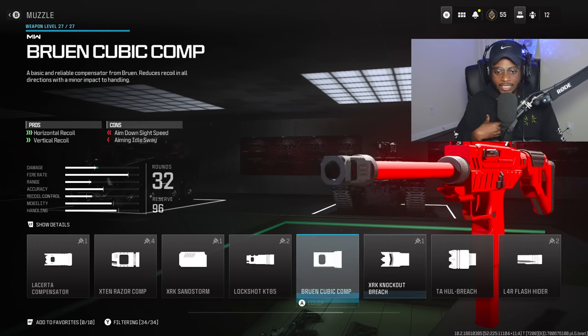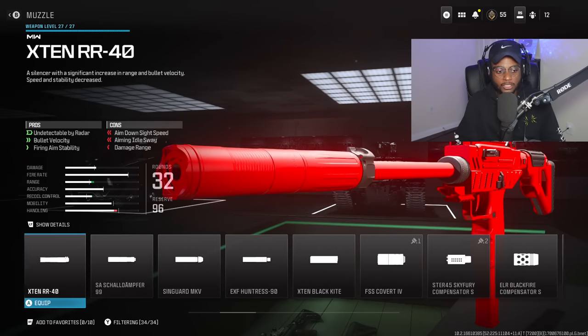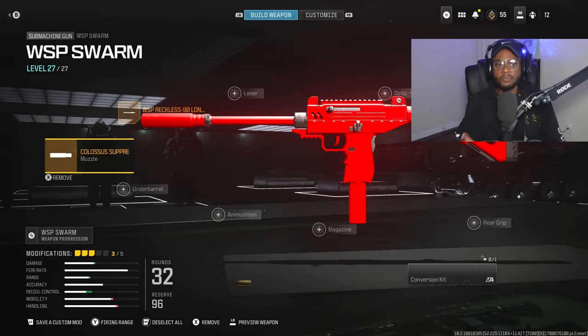Me personally, I like to be off the radar. It's just a lot easier to build up a streak. So the Colossus Suppressor is going to be the best choice when building this weapon.